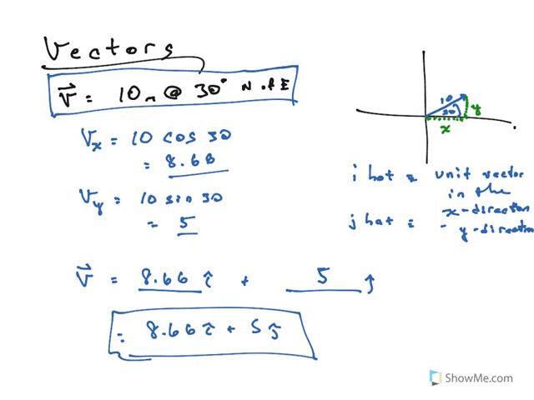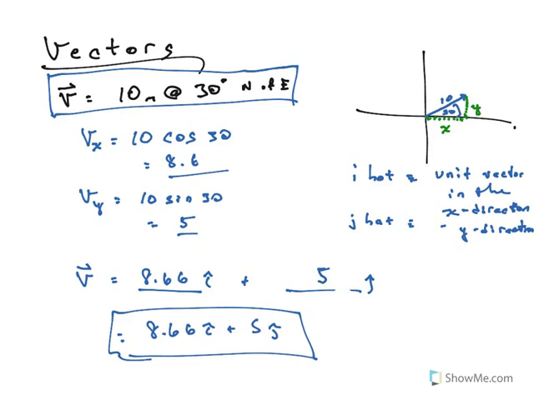So, two different ways of writing a vector. One tells me the magnitude and direction. The other tells me the x component and the y component. They both give me exactly the same amount of information. Two pieces. They talk about how long and in what direction, but they do it in different ways.